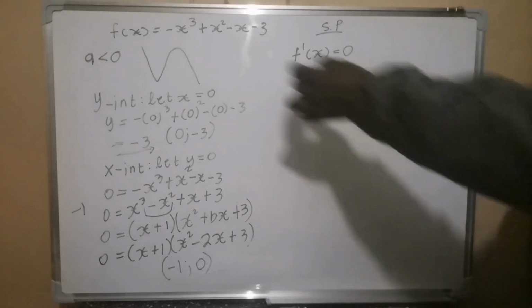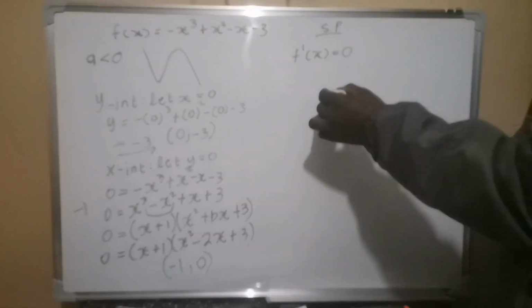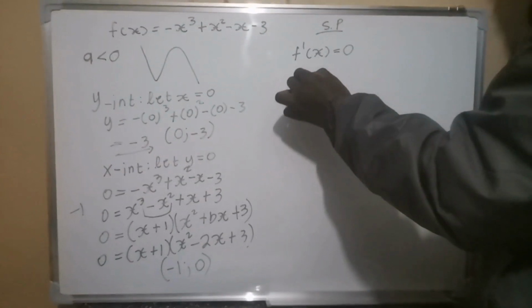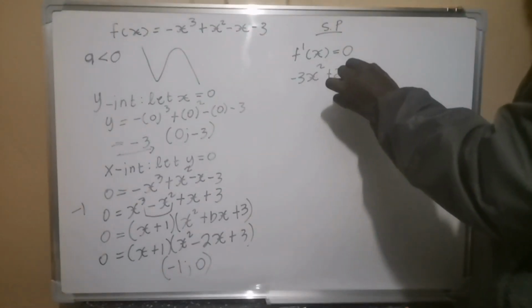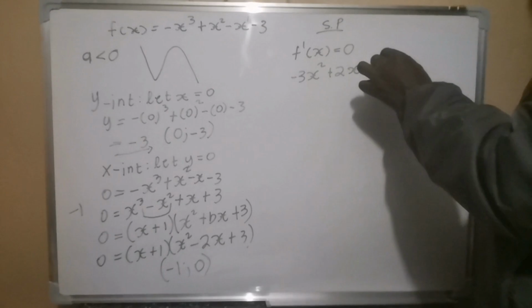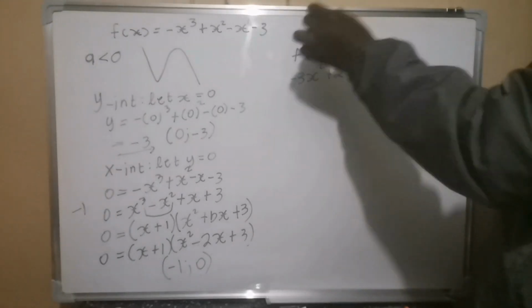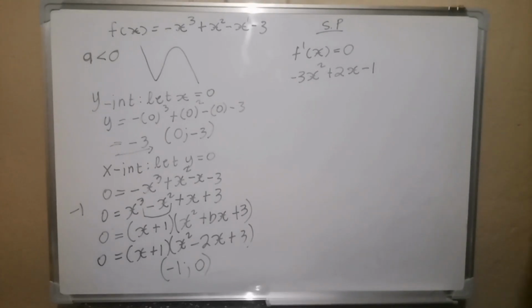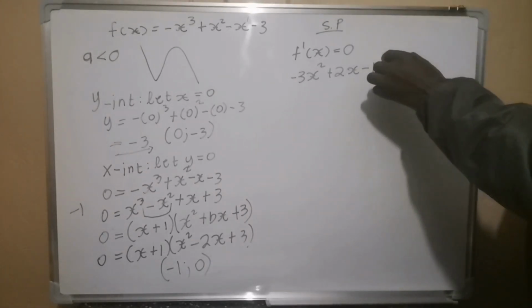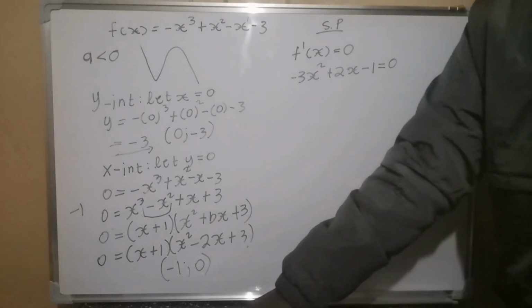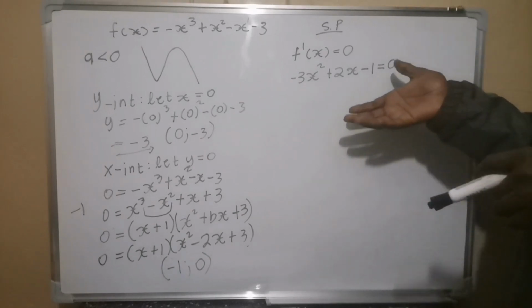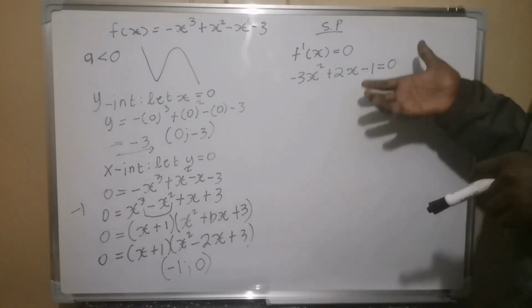That means we must derive this equation. So let us derive it. 3 times -1 is -3, x to the power 3 minus 1 is 2. 2 times 1 is plus 2, x to the power 2 minus 1 is 1. Minus 1 times -1 is -1, then 1 minus 1 is 0, x to the power 0 is -1. This is equal to 0. Guys, that's how you derive. I hope you know how to derive. Let's go back to first principles, or even the rules of differentiation. You know how to derive.